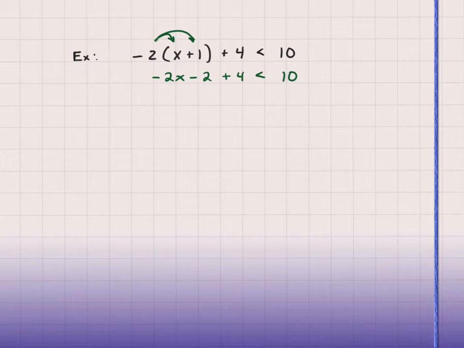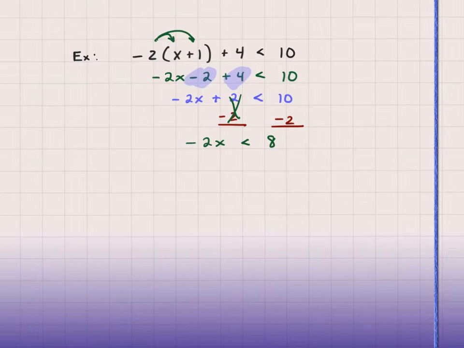Now let's look for any like terms now that we've gotten rid of the parentheses. And here we have 2 constants. One's negative 2, the other's 4. So those can be combined into a single number. So that's negative 2x, negative 2 plus 4 is 2. Okay, I've got all my variables on the left-hand side, and so now I want to move any numbers that are added or subtracted away. So I want to get rid of this positive 2 by using subtraction. And I am left with negative 2x, these just knock each other out, is less than 10 minus 2 is 8. Now, this is where you have to be very, very careful.